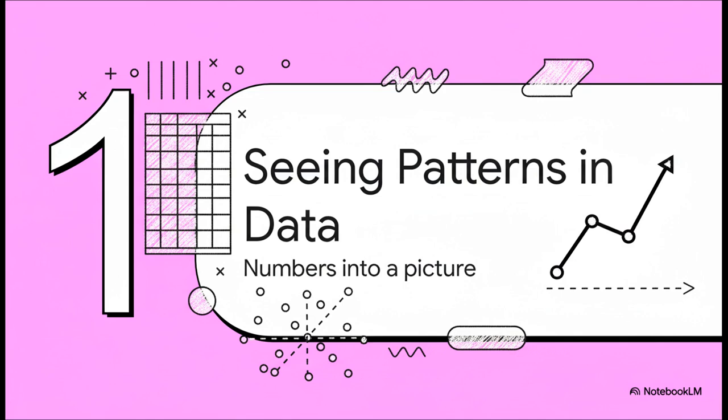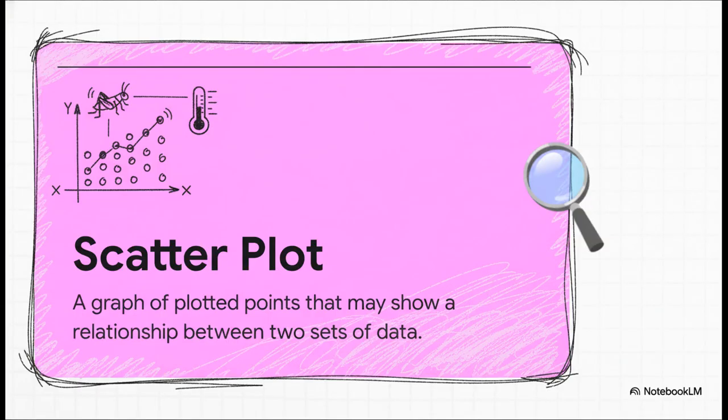Step 1. Before you can find any kind of pattern, you have to be able to see what you're working with. A spreadsheet full of numbers is just noise. To find that hidden signal, our very first move is to turn that data into a picture. And the tool for that job is the scatter plot. It's a really simple idea. For every pair of things we measure, say the number of cricket chirps in a minute and what the thermometer said at that exact moment, we put one little dot on a graph.